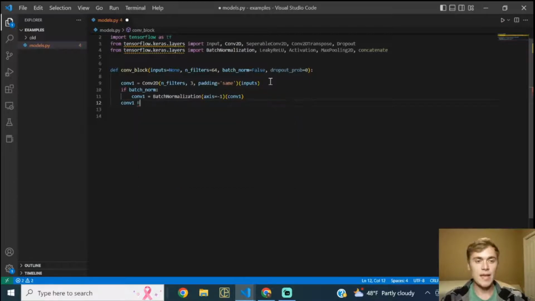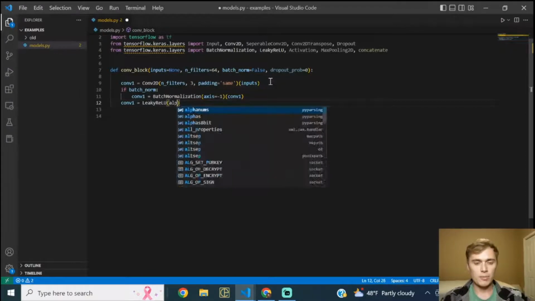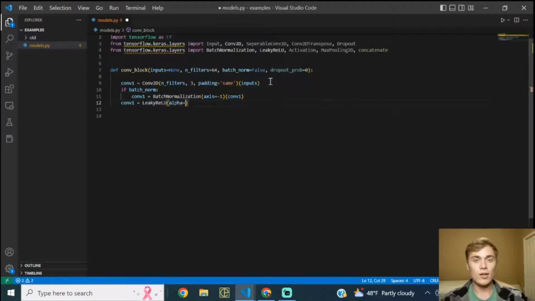So there's some debate on whether applying the activation function before the batch normalization or after the batch normalization is better. My understanding is that it's actually better to apply it afterwards. And in the original paper, they use regular rectified linear unit, and here we're using what's called leaky rectified linear unit.